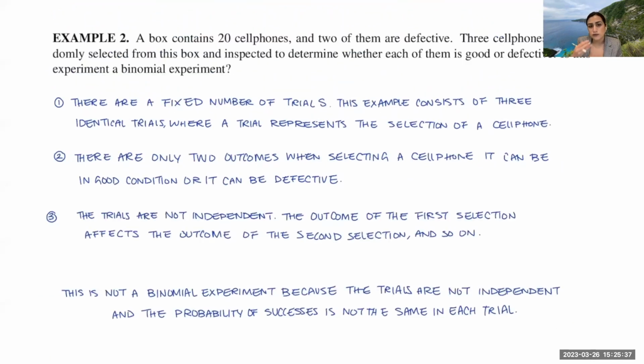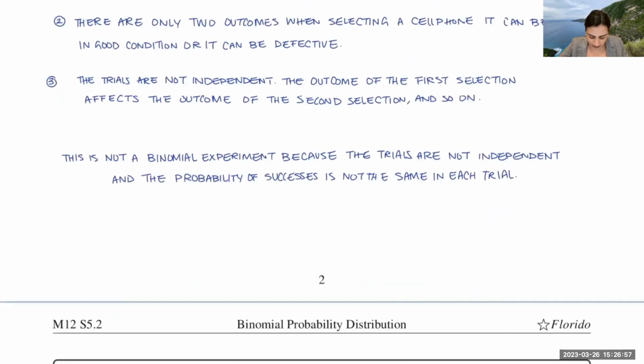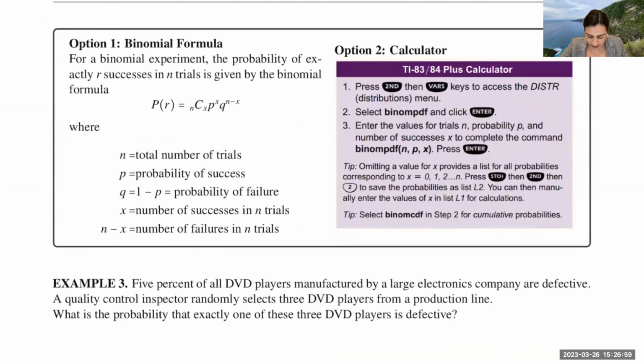All right, so you have to be really careful. You do need to make sure that you check, especially when I ask you. So suppose that I ask you this question again later on in the semester, I do want you to go ahead and list out which ones work, and then where it breaks. So in this case, this is where it happened. They were not independent, and then I explained a little bit about why. All right, let's go ahead and try an example.